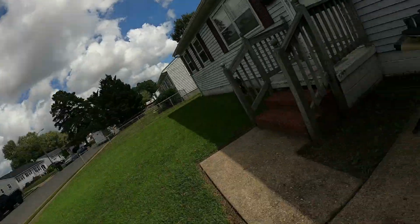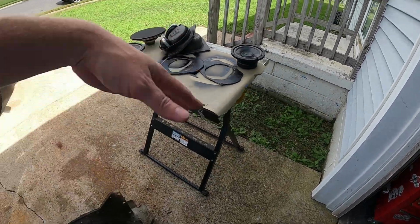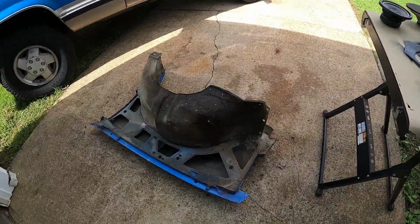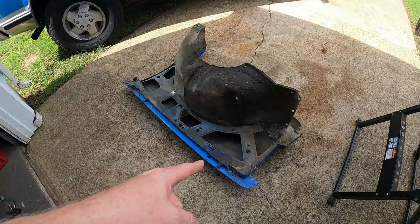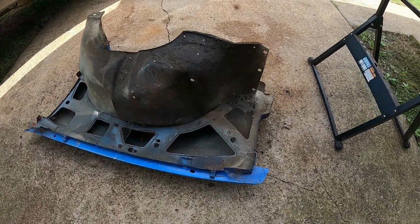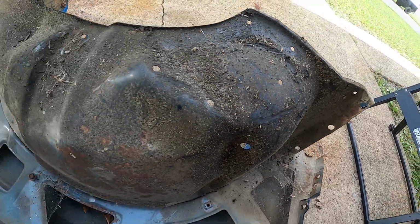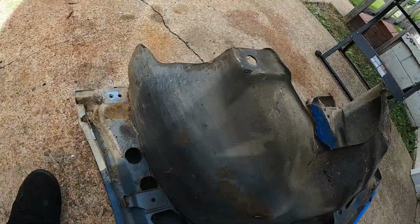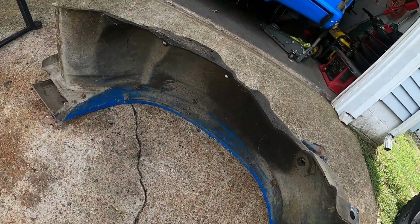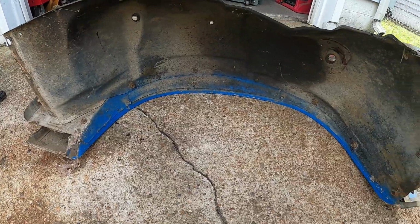Okay, now, oh yeah, another thing. So I was working on the speakers for the Jeep. I'll do that all off camera. But here's the fender. This is the passenger side fender. So it needs to be power washed. I mean, cobwebs on it. It's covered in grease. It's nasty. All the way around.